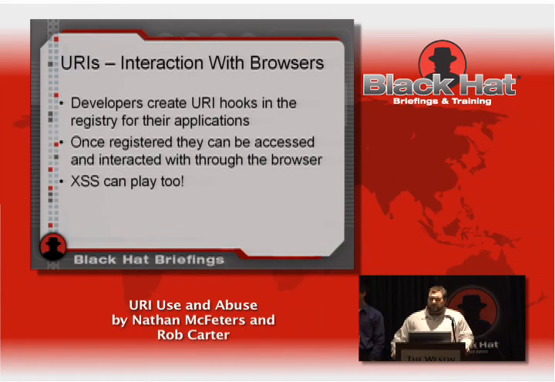What's really going on here is developers have created URI hooks into their applications. So when Google created Picasa, someone decided, I think it'd be a really great idea if we could have a Picasa URI, and we could send it certain URI strings, and that would interact with our application in some way, and we could do some cool stuff, right? Once they're registered, like I said, they can be interacted with through the browser. So what does this mean to an attacker? Well, cross-site scripting, cross-site request forgery, malicious web pages, anything of this nature, even just phishing emails. You can send these links and thereby force a user to click these URIs that are going to interact with their operating system or with their applications. So it's a new attack vector for us from a cross-site scripting standpoint, or from many of the other common web application standpoints.